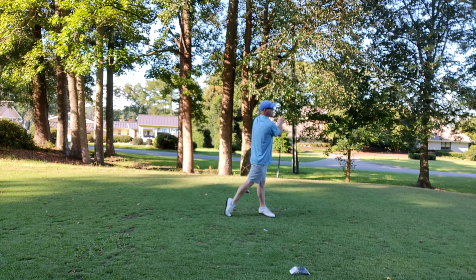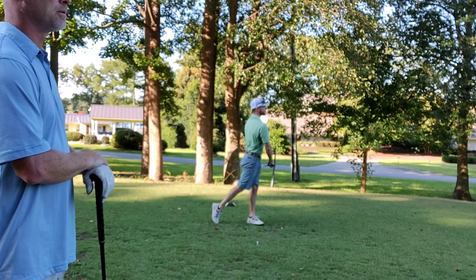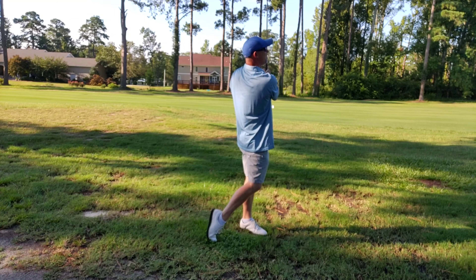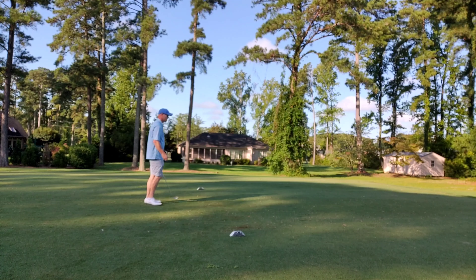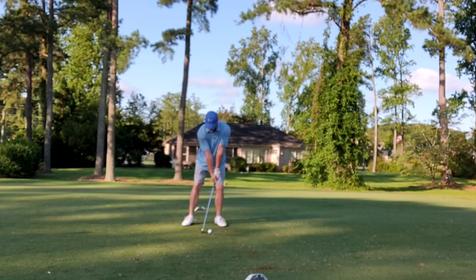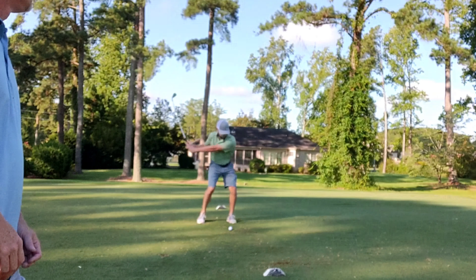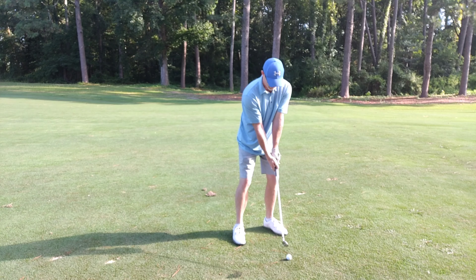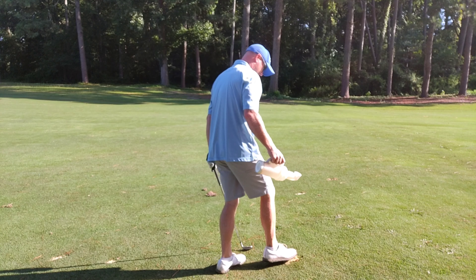Let me start by saying I've tried out quite a few different golf balls — not only balls I pick up on the course, but also purposely trying different ones to see what works. To be honest, most golf balls out there for average amateur golfers — people shooting somewhere in the neighborhood of 80 to 100 — they're really not going to notice a huge difference except when it comes to price, durability, and visibility with all the new colors available. For me, I'm still playing the classic white ball because I'm super colorblind and they're just easier to see.